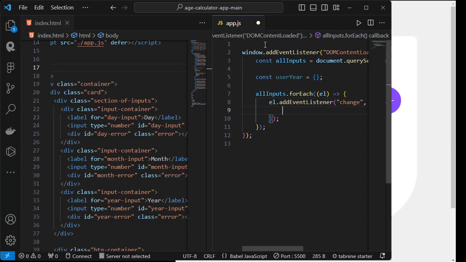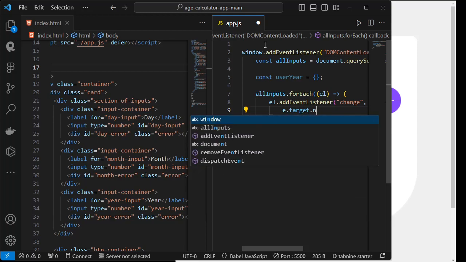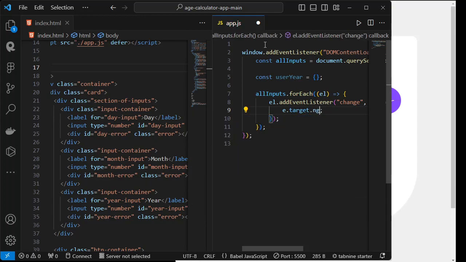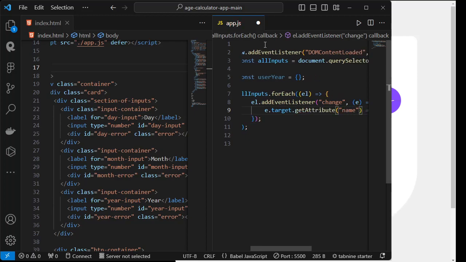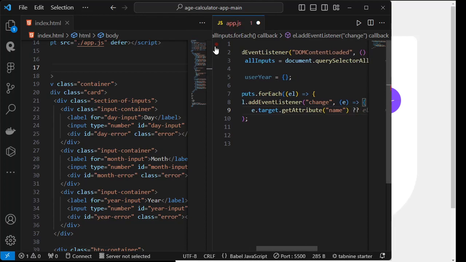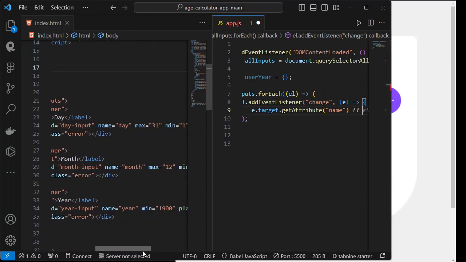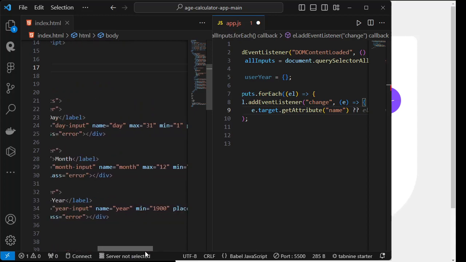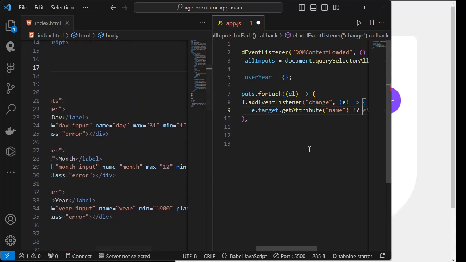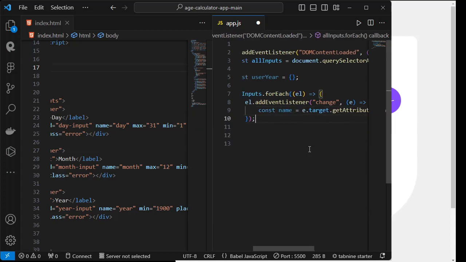So we can say that whenever the user changes value, we can just grab the e.target.name, or we can say getAttribute name, like so. And if you're not the one touching the HTML, you can say if it does not exist, then grab its ID or whatever else that you think will have its label or what kind of input it is. In this case, we have the day, month, and year names. So we can just say const equals that.